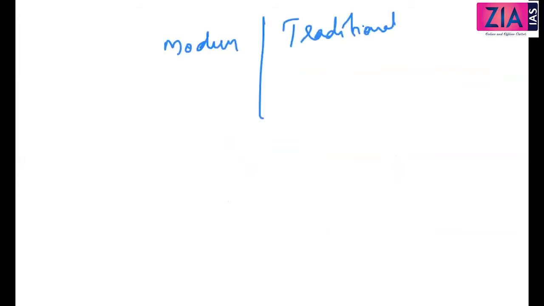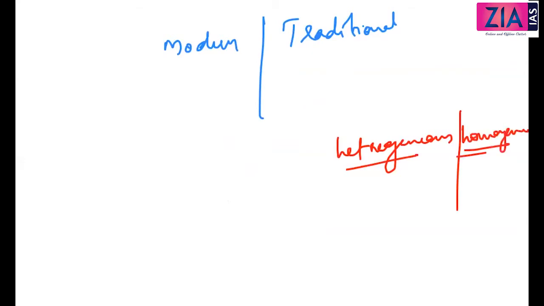So here, guys, if you need to see this topic, what all things you need to know is what is modern, and then what is tradition, or what are the modern elements and what are the traditional elements. If you know this, it is going to be very easy. Similarly, you also need to know heterogeneous factors, and then homogeneous factors.